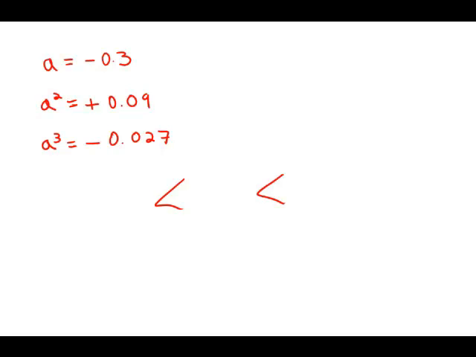A cubed is a smaller, is a negative number smaller in absolute value. A by itself is a negative number with a larger absolute value, that is to say it is more negative.